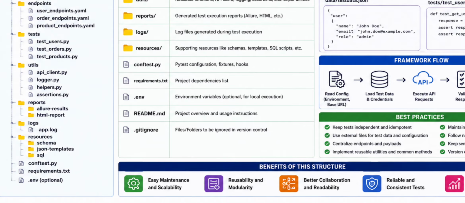Okay, and in the .env file we'll have the environment variables, and in the readme.md file we'll have the project overview and usage instructions, and in the .gitignore file we'll have the files or folders to be ignored in the version control system.